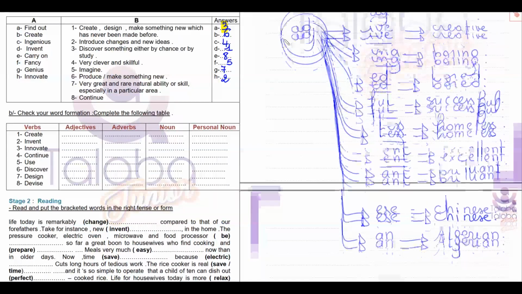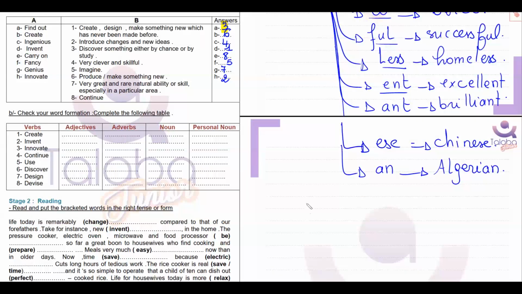Now let's move to the second column, which is the adverb. Now, what is an adverb and what is the function of an adverb? The adjective is describing the noun, and the adverb describes the verb.